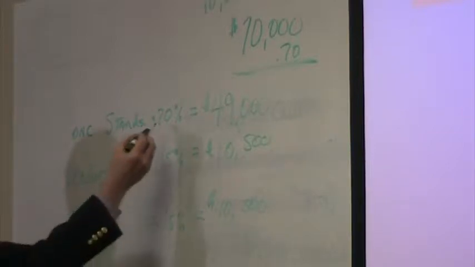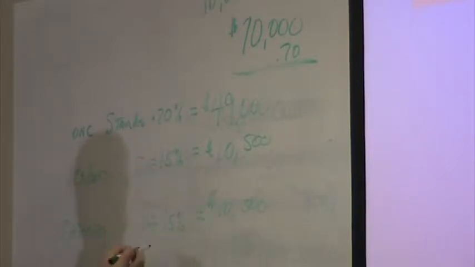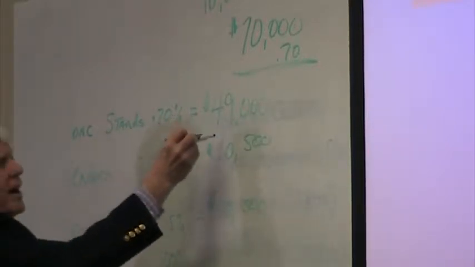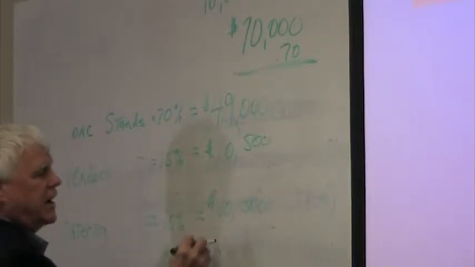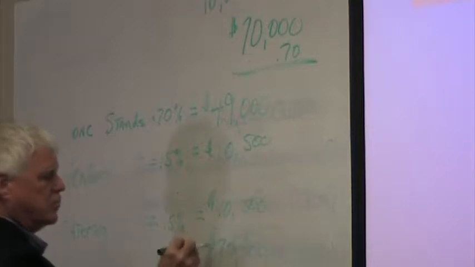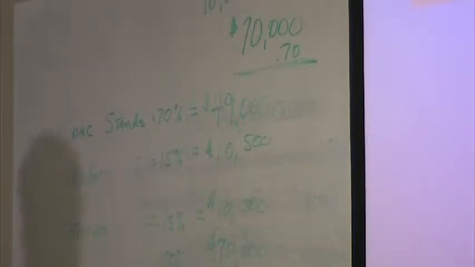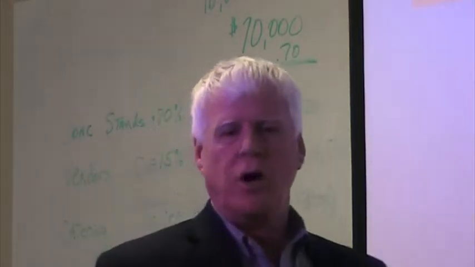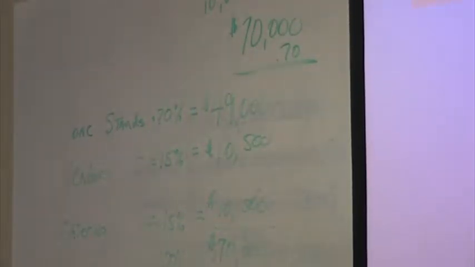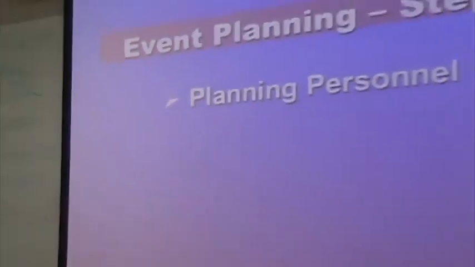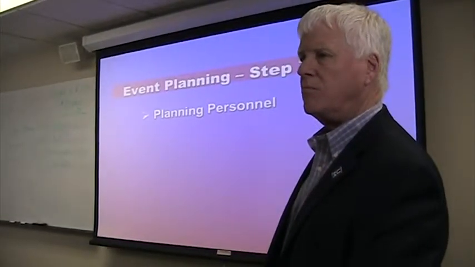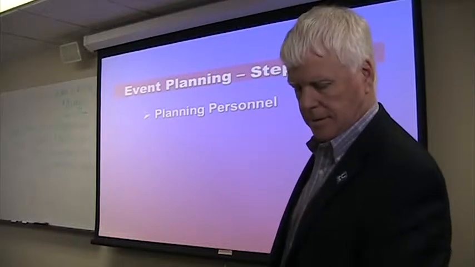Now for me to check my work, I'm going to say 70 plus 15 plus 15 equals 100%. So that's a good thing. If I add these numbers up right here, it equals $70,000. That's a good way to back check. All right, now I have to figure out what kind of labor I've got and how many people are going to be working. And so what we just did is we just completed Roman numeral number 1 in your chart. You see that?